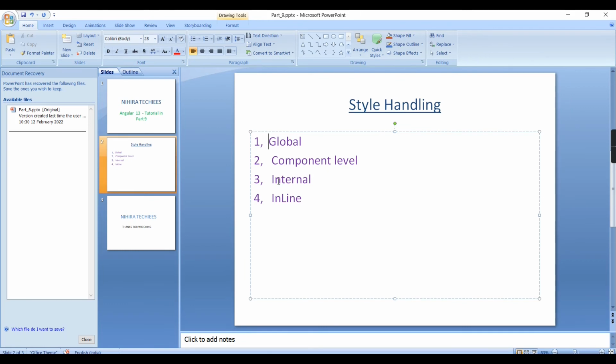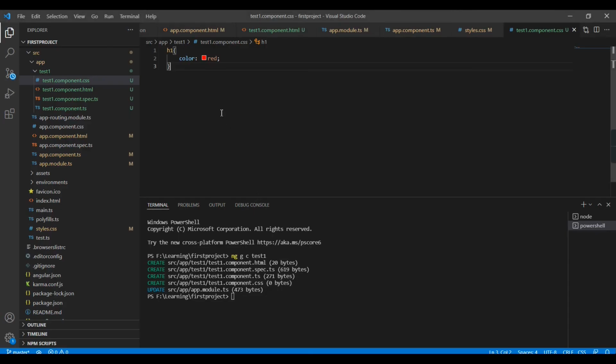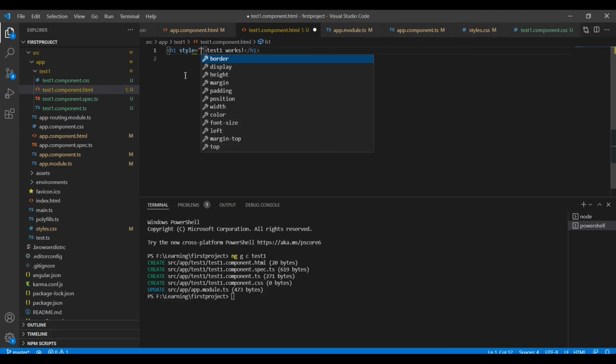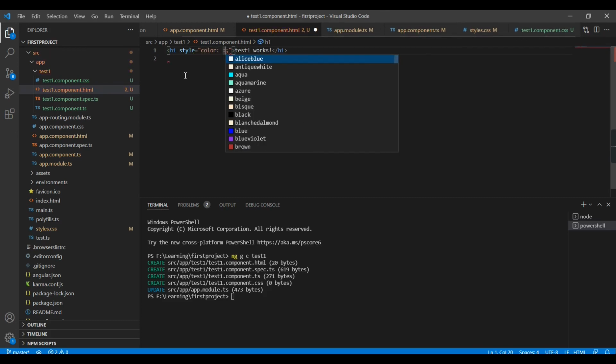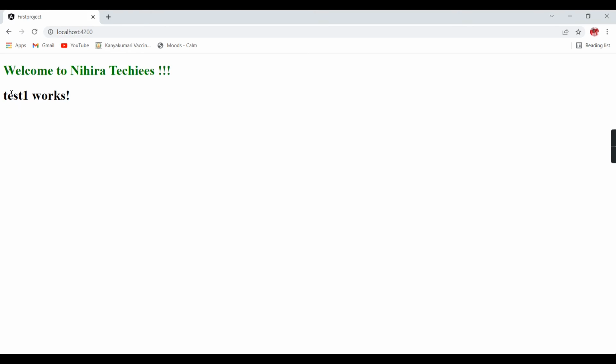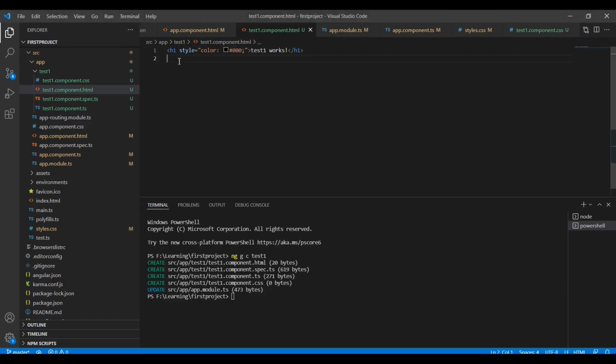As I mentioned, this internal and inline is not an important thing. It's like we can handle it in the HTML page itself. We all know the inline is very simple. Basically, we will use the style attribute. In the style, if required, we can mention the color, and I am mentioning black. Okay, it's changed automatically into black color. And in the same scenario, we can have the style tag at the top. This is normal HTML only.